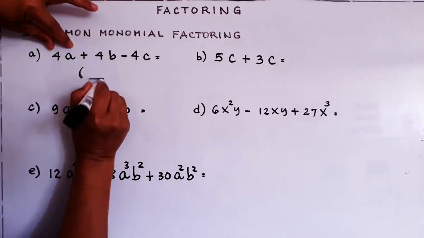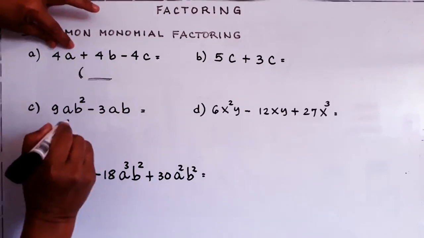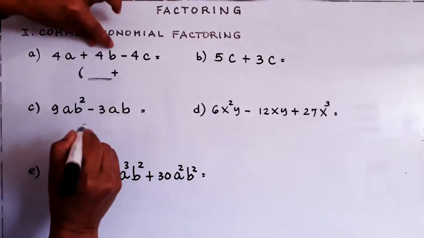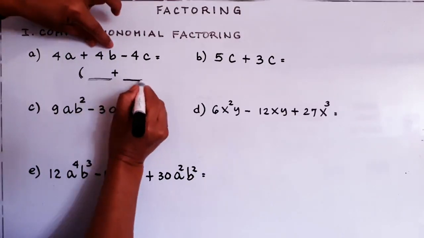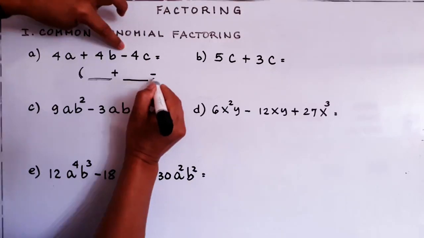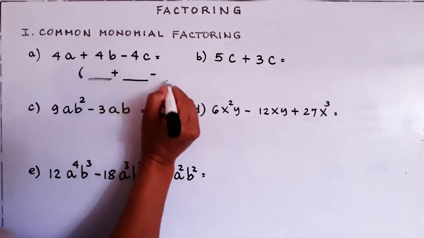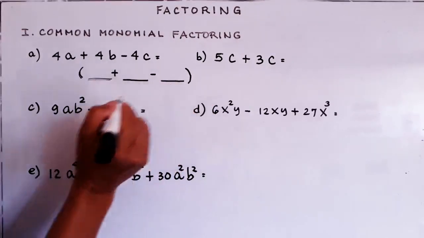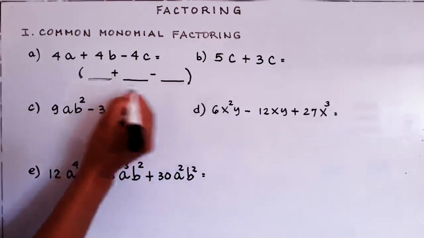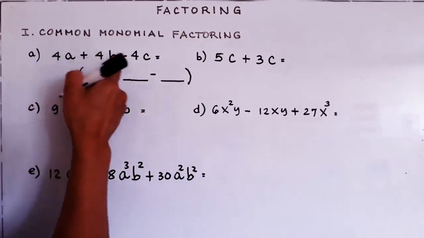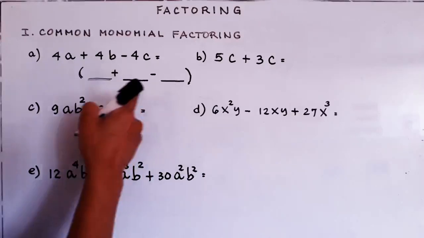Okay, I'm going to put here a blank for the answer. And then you have the plus. You write the plus here, and then the answer for here will be here. And then that's the minus here, and then for 4c we have an answer here. And then we have a close parenthesis there. So we have parentheses, because if you have a trinomial, this should be a trinomial also.